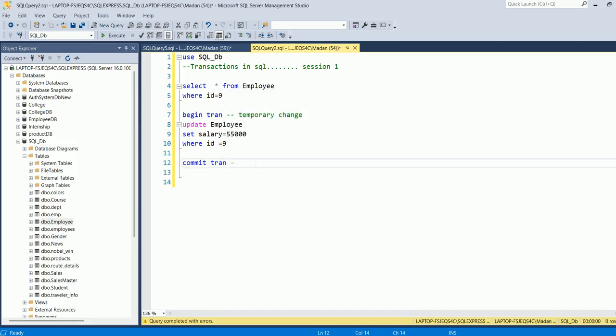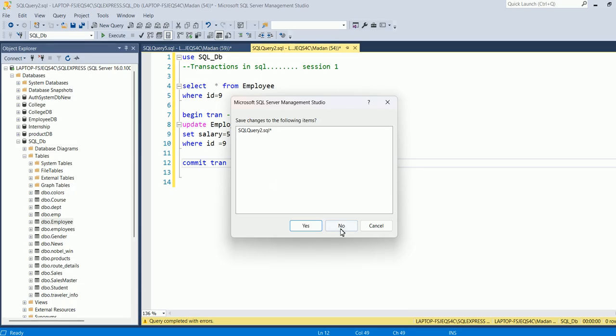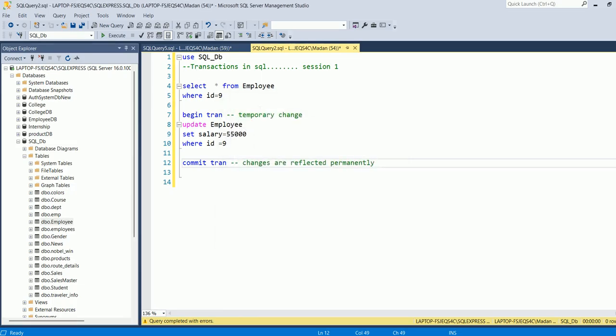That means the changes are reflected permanently. That's why there was no alert message. Directly, it asks whether we want to save this particular script, as the usual pop-up window. I hope you guys are getting it. Let me know in the comment section.